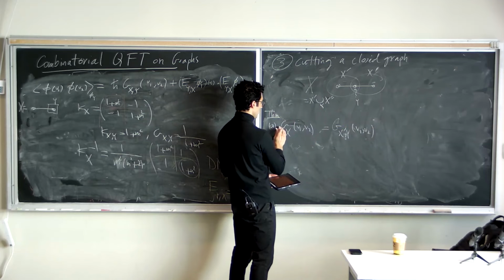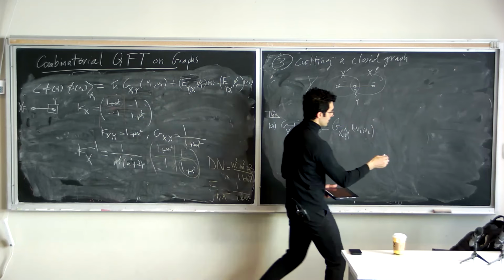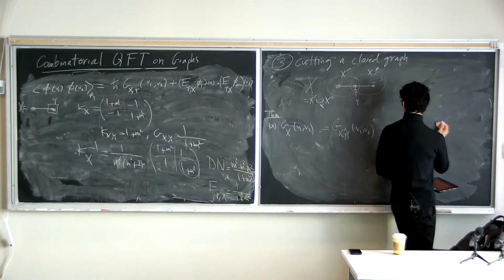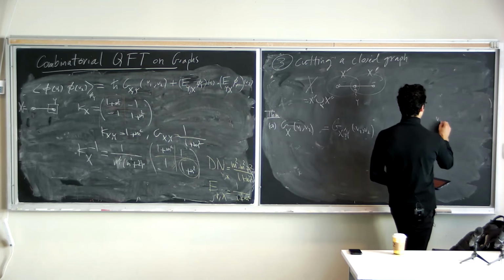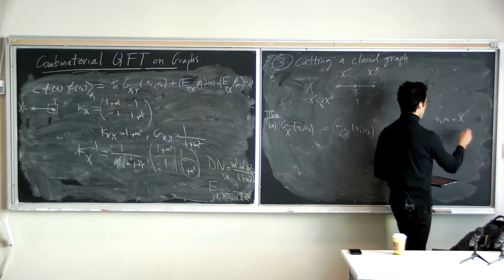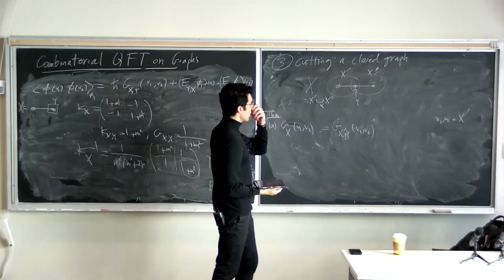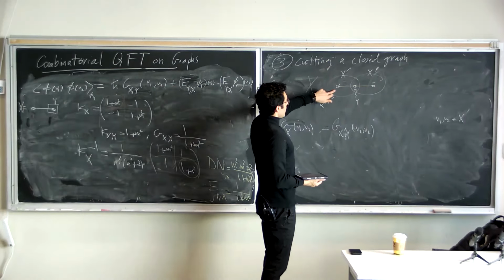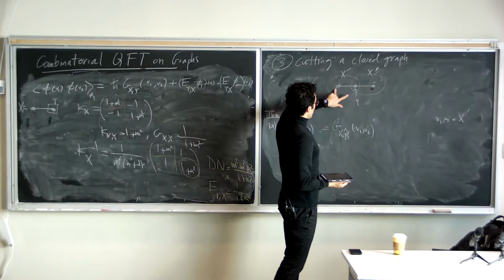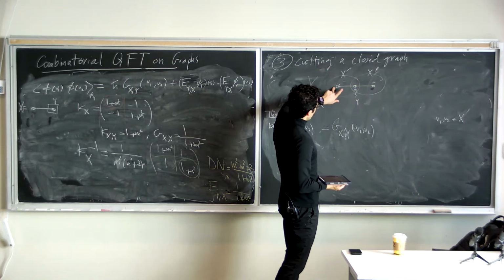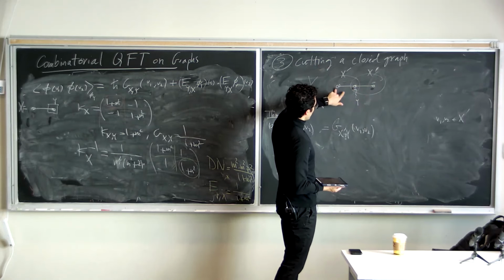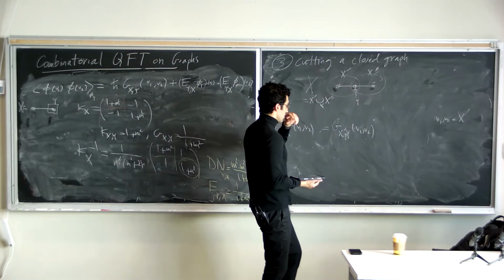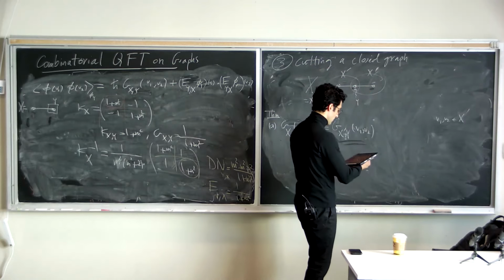Here, I'm thinking that V1 and V2 are both in X prime. So it does matter where your V1 is and where your V2 is. Are they both here? It could be these two, or one is here and one is over there. So you would use different things.